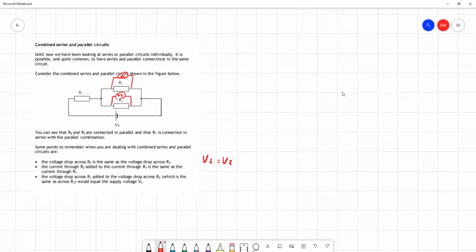The current through R2 added to the current through R3 is the same as the current through R1. But let's see what's going on here. I'll change my pen color for this. We have flowing in the circuit the circuit current. It's flowing around the circuit, and that's the same current that flows into R1. We know from Kirchhoff's first law that the current's going to split at a junction like this. We'll have some current going this way and some current going this way.